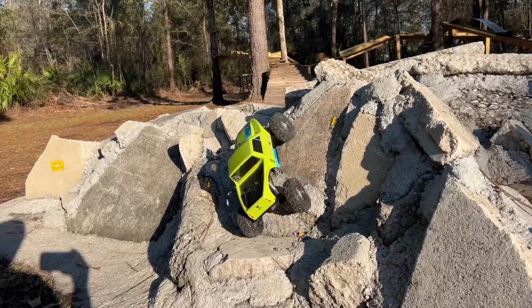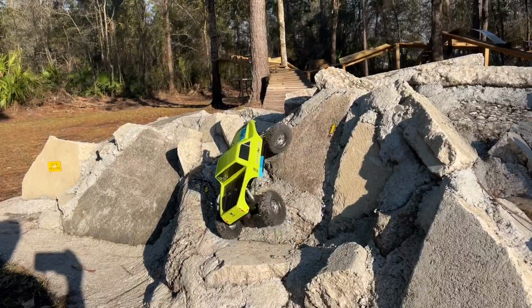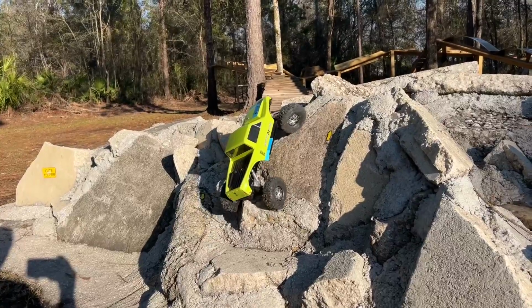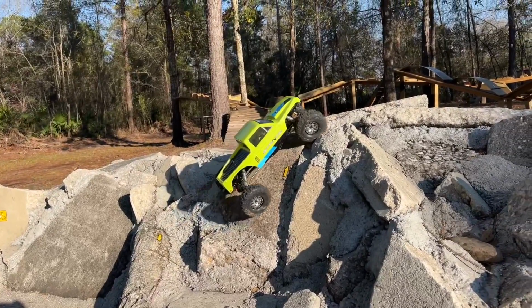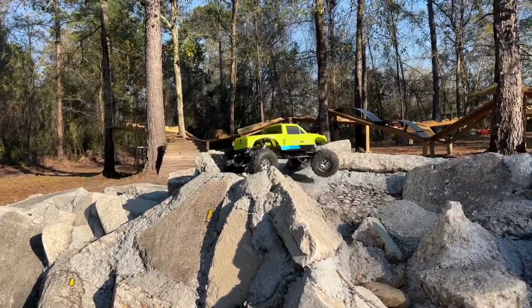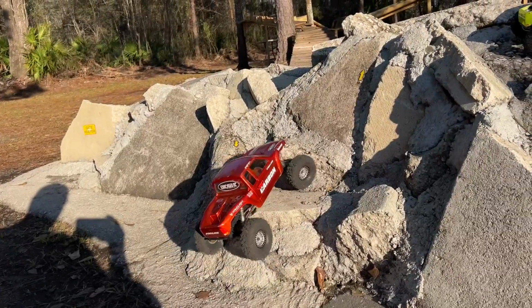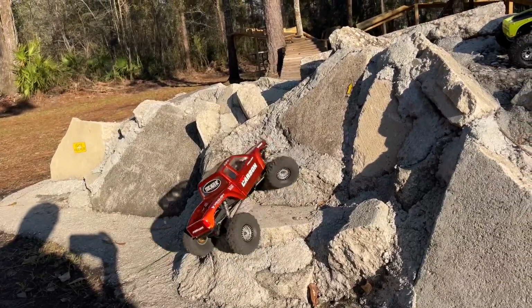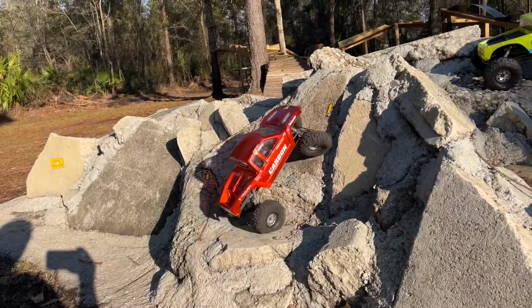Getting that back end over is going to be an issue. I'm going to have to give it a little bit of a bump. Getting the back end over that is always kind of an issue. But we're good to go. Except for the skid right there, we made it. Now what the carbon's got, going to try the same line up, or at least somewhat close to the line. Now the 13 was actually able to make that pull right there.